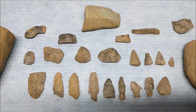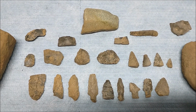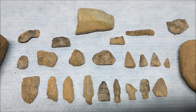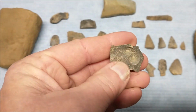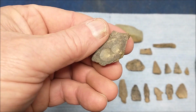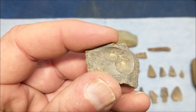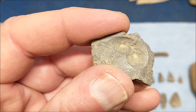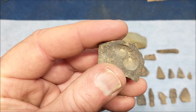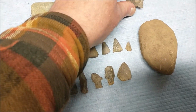I mean, I'd say just about everything here, probably everything, is damaged, either by their use or agricultural equipment running over it. But there's some interesting pieces here. This one in particular is interesting. Now, this isn't all that great of an artifact, but what it shows is that this has got pot lids on it. Now, that could be from one of two things. That could be from either freezing and a little moisture trapped underneath inside the stone, or it could be from heat, where maybe they had this next to a fire and the stone got hot and it blew out those pot lids. That's something you'll see sometimes on artifacts. Just wanted to point that out.